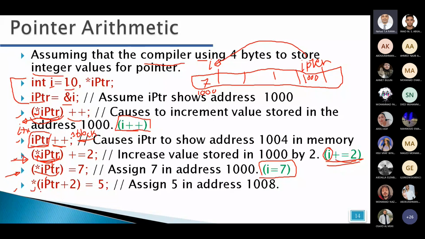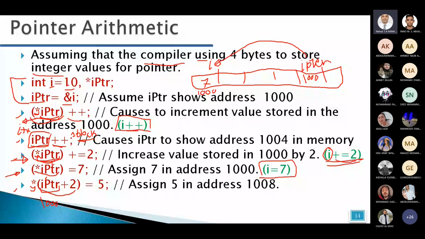Okay. Let's take this one. Star, but inside parentheses here we have iptr plus 2. What does this mean? iptr alone is the value of iptr, which is 1000. Because we have high priority for the parentheses. The star is outside the parentheses now.